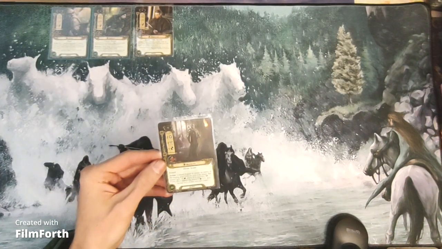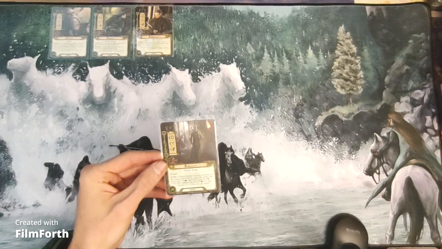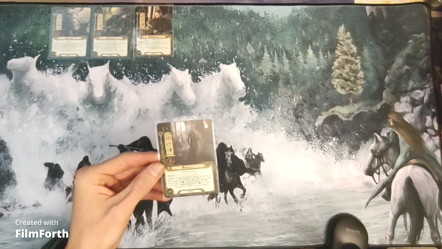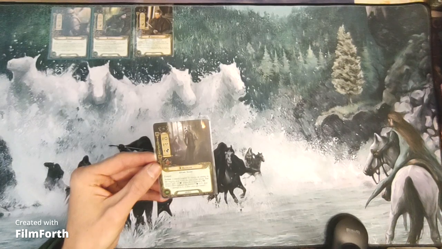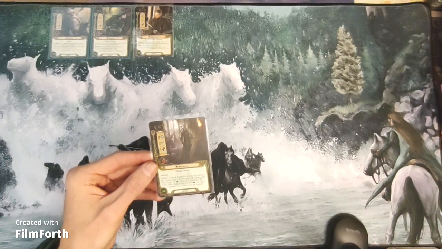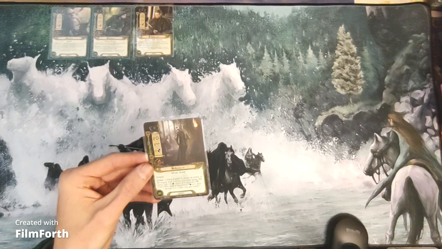And we've got Argalad. A 9 threat lore hero. 2/2/1/4 Silvan Scout. Ranged action: Exhaust Argalad to choose an enemy in the staging area. That enemy gets minus X threat, where X is Argalad's attack. If this effect reduces the enemy's threat to 0, deal 1 damage to it.